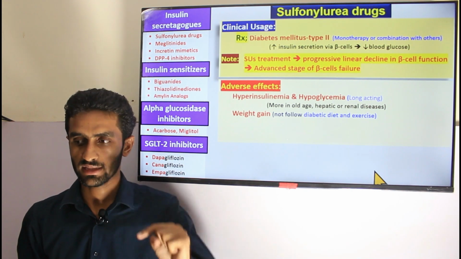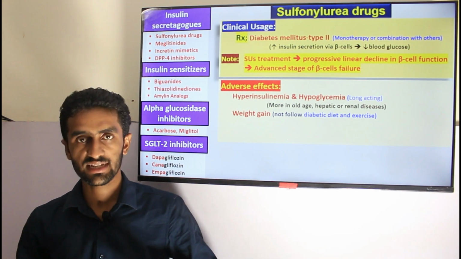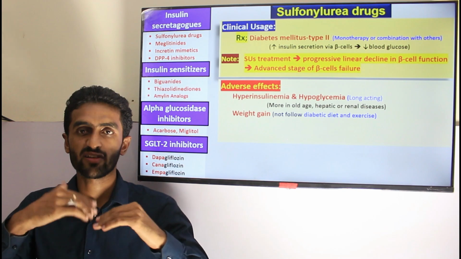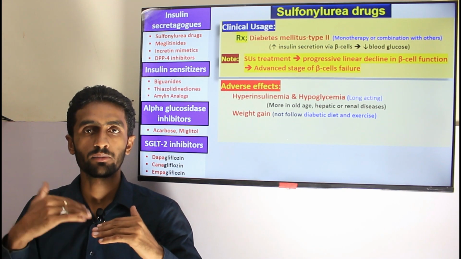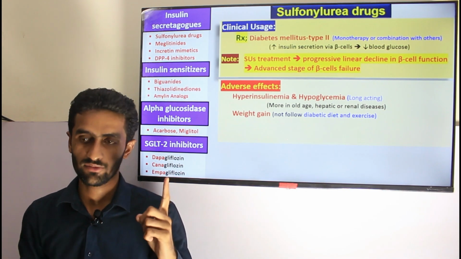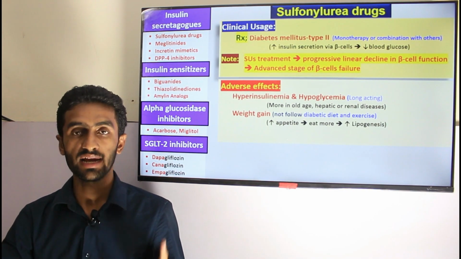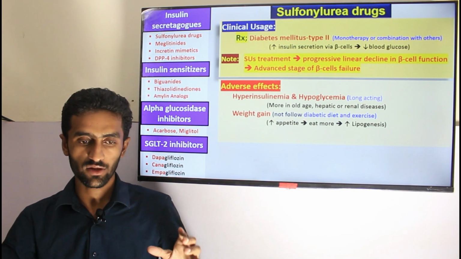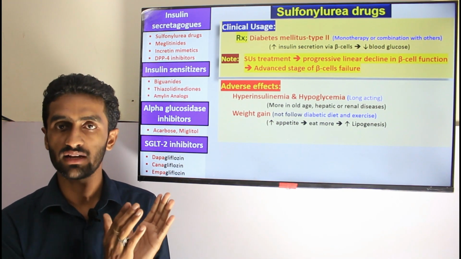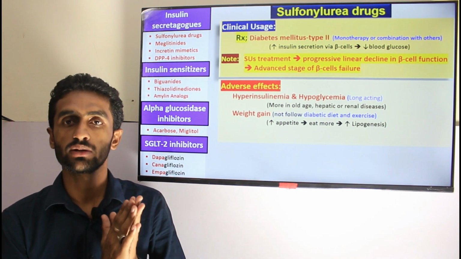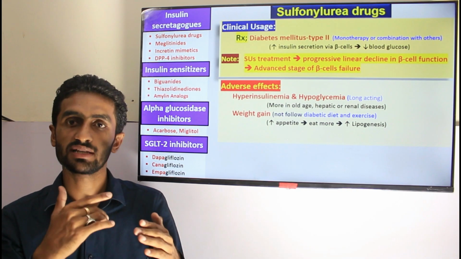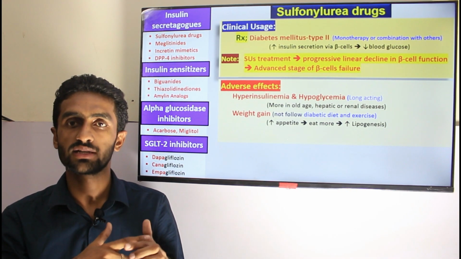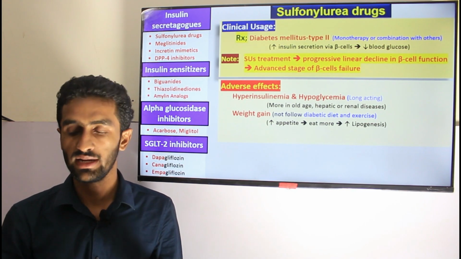What is the problem in the sulfonylurea? When someone is taking sulfonylurea, their appetite level will be increased. Okay, so as the appetite increases, they eat more, there will be more lipogenesis. Okay, this is the number one mechanism. And the other mechanism is that if an obese patient has a low level of glucose in the tissue, the body tries to compensate the energy level. So they actually start the lipolysis, which decreases your weight.